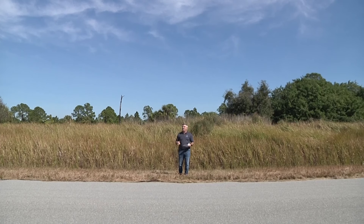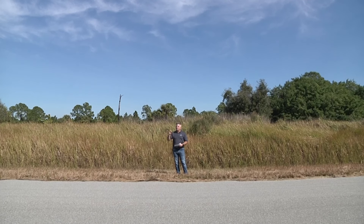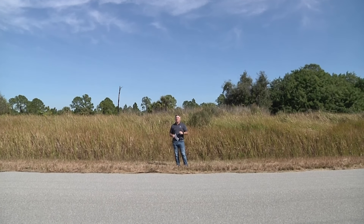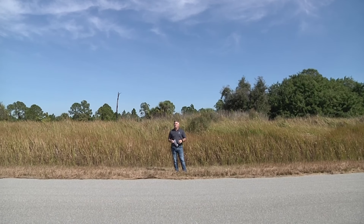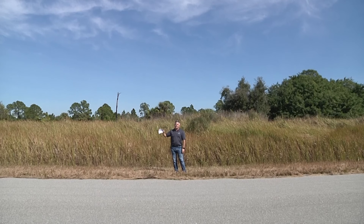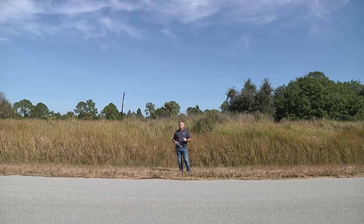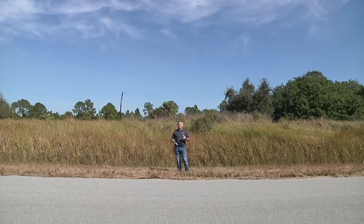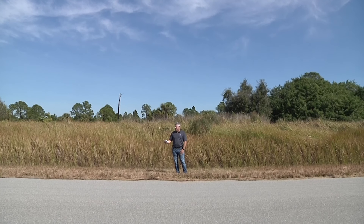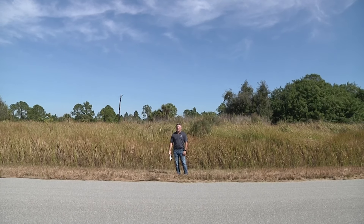If you win this at auction tonight and want to fly in from outside Florida, come take a look at the community — check out Cool Today Park, the Warm Mineral Springs, and head out to Venice Beach or Englewood Beach for beautiful Florida white sand. Fly into the Sarasota Bradenton International Airport, about 50 minutes to our northwest, and within an hour you can be here checking out your property, meeting your neighbors, and seeing all the new construction. There's no time limit to build and no maintenance required — you can put it in the land bank and pay the taxes of $367.95 a year, or get a builder and start building your snowbird's nest here to take advantage of all the spring training in the area.